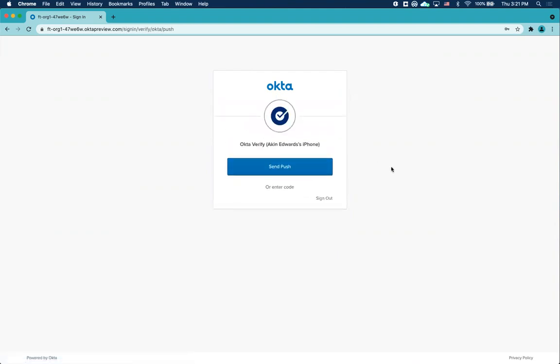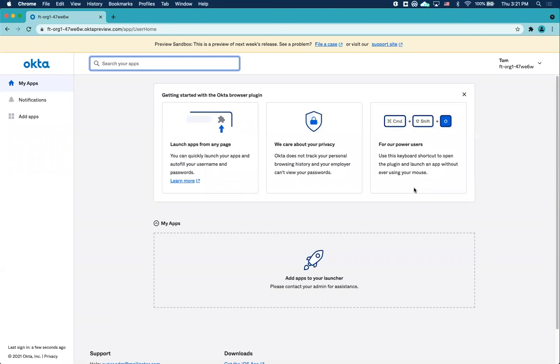And you'll notice here, because Tom Jones is already enrolled in that Okta Verify factor, the next thing that happens is Okta requires him to go through a push notification. So I'll click on Send Push, and immediately now I have a push notification on my iPhone here. I'll click Yes, this is me on my phone, and then Okta will take care of the rest. Next, you'll see me successfully log in and achieve a state where I could then see my Salesforce, Tableau, ServiceNow, any other applications that this user needs to have in order to do their day-to-day job.